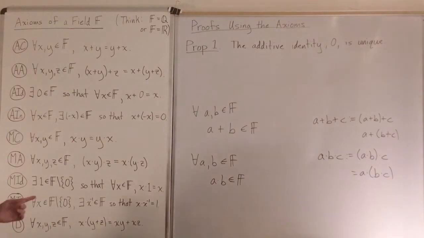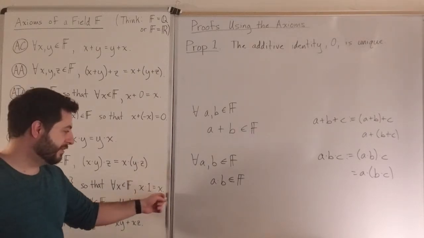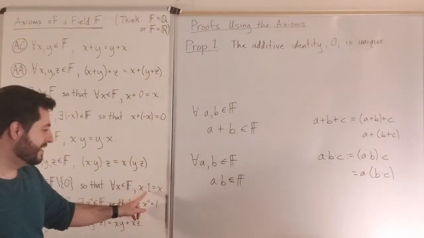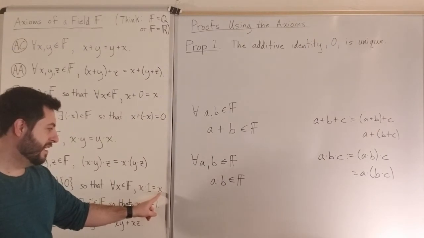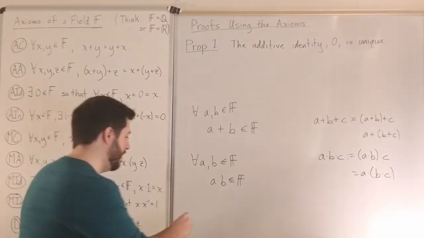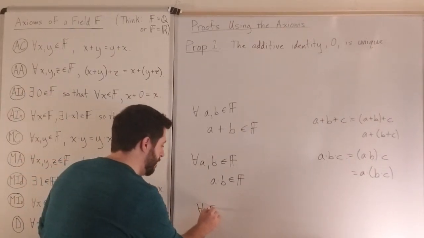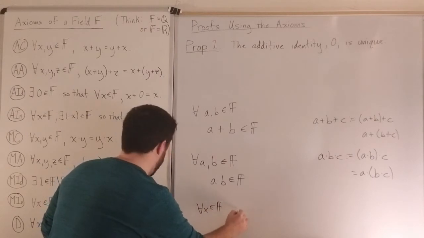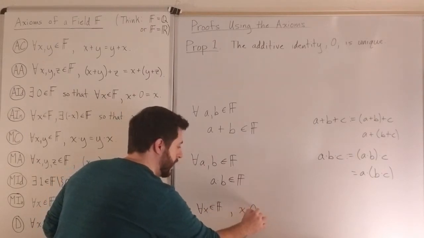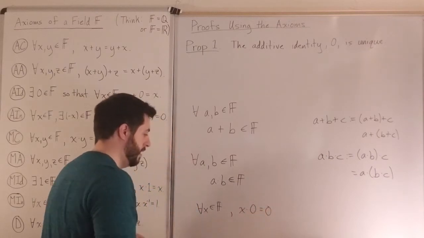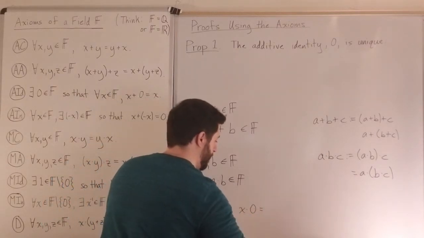It might be strange to look at this requirement and ask, why are we requiring 1 to not be 0? Because this equation looks like it should require 1 to not be 0. Suppose I put 0 there, x times 0, and it always gave me x back, well, that wouldn't make any sense, right? This should be true for all x. This is a for all x statement, so for all x in F. Suppose this 1 was 0, and we'll look at what goes wrong here. Oops, that should be an x.